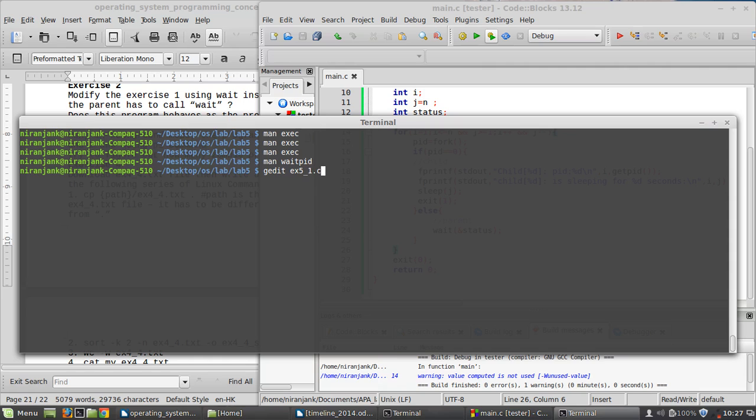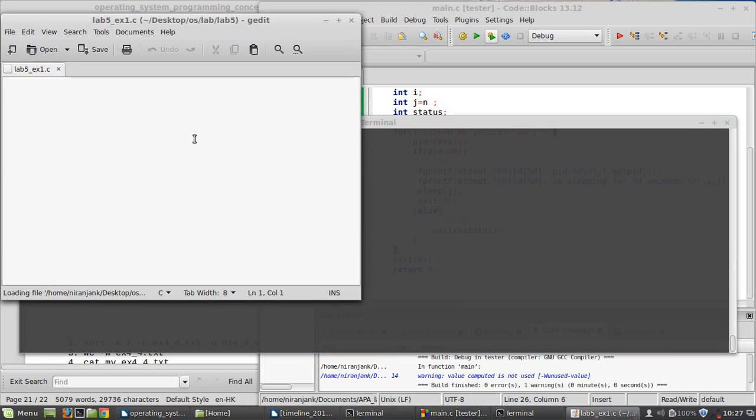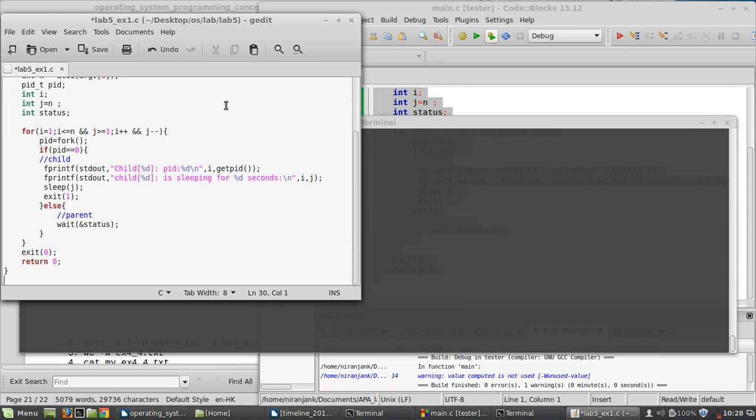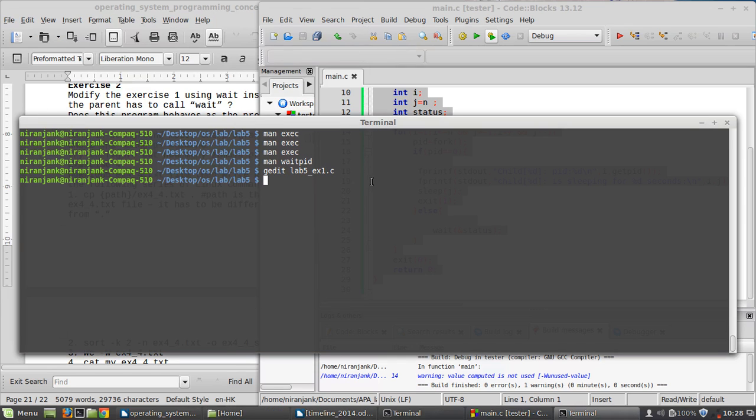Let's first open lab 5, exercise number 1, x1.c. Okay, so just copy and paste it here, save it, close this, and then try to compile it.